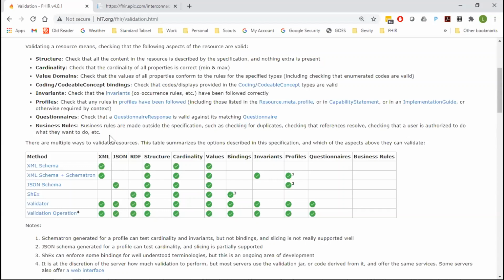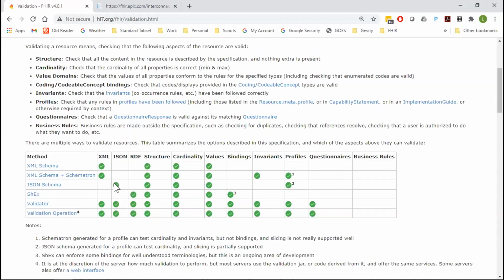And so if you go look at the different validation technologies, we've got XML schema, we've got Schematron, we've got JSON schema. If you're doing RDF, then there's a validator called ShEx. And then there's the Java validator. And XML schema is pretty good at checking structure for XML stuff. Obviously, it's not terribly helpful for checking JSON.